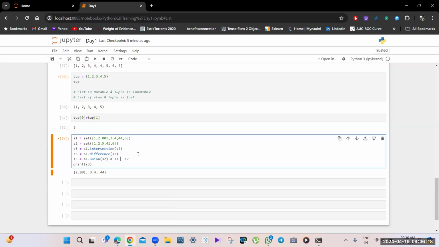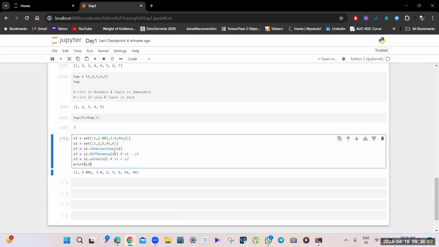This is difference, and this is taking everything together. So I'm going to get all the variables here: 1, 2.2, 3.4, and then 2, 5, 61. Essentially, I'm getting all the values.